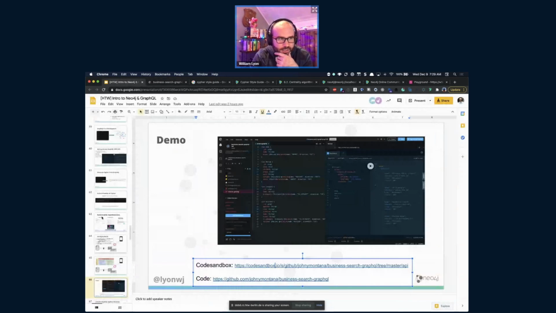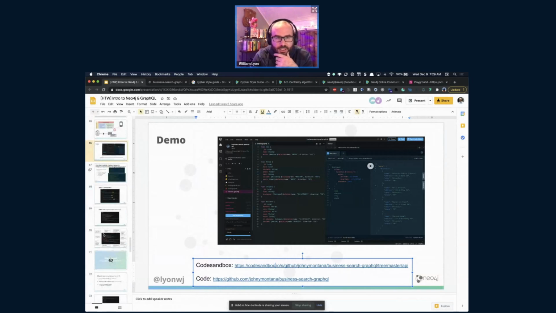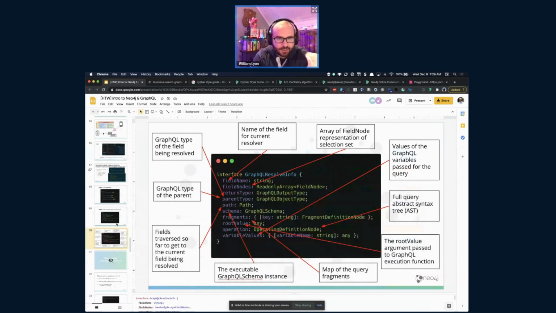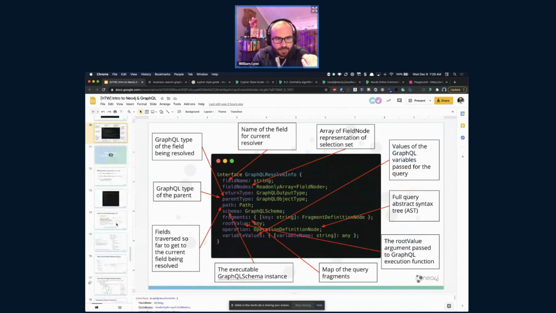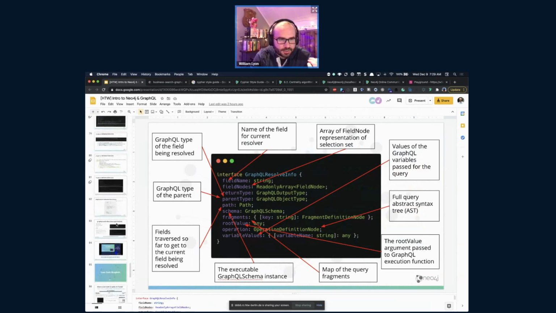Cool, so I think we're out of time. There's a bit more in the slides that we didn't have time to cover that dives into how these GraphQL database integrations work, how they use the resolve info object to generate these database queries.